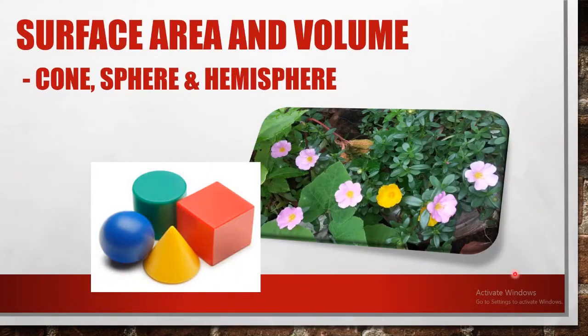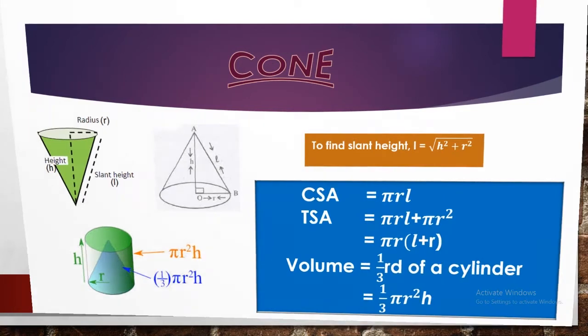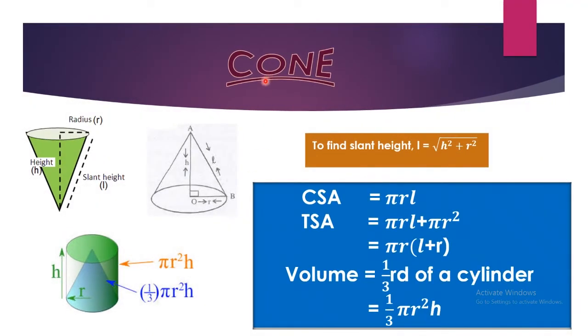Surface area and volumes of cone, sphere and hemisphere. Cone, as we know, has two surfaces, one base and one curved surface. Moving on to its dimensions, it has three dimensions: one height, one radius and one slant height. Slant height is the distance from the top to the circle on the base, which is the longest distance, and it can be considered as the hypotenuse in a right angle triangle, because h, l and r form a right angle triangle. Consider the picture 2.